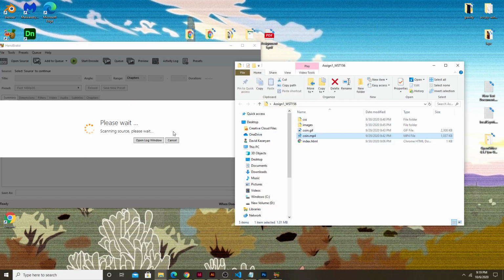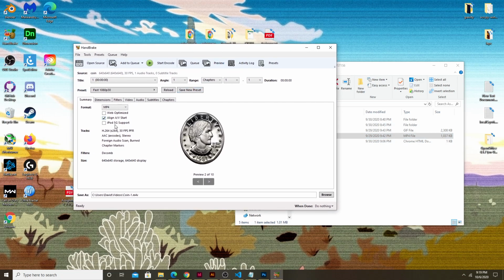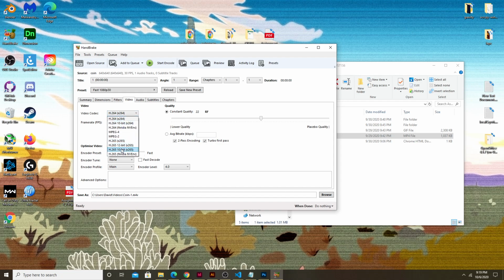We could drag it in here, and we could encode it again or transcode it using H265 this time. I don't know what the difference is, 12-bit, 10-bit. I'm not sure which one's better, but let's just do this first one. Quick start encode, and it saves it in here somewhere.